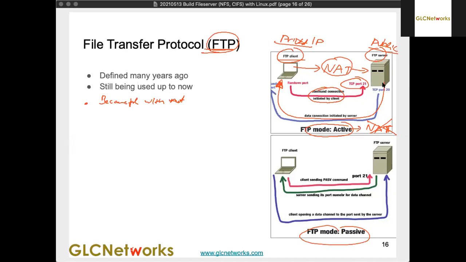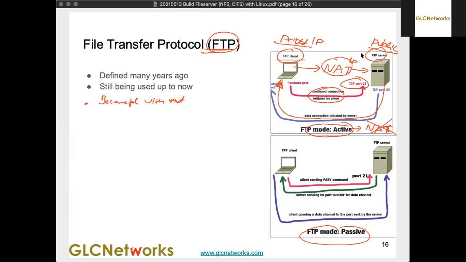But on the second step, on phase number 2, where the server tries to access the client, that will be a problem. Okay, why? Because the FTP server will try to access the public IP of the FTP client, which cannot be forwarded to the real IP address.